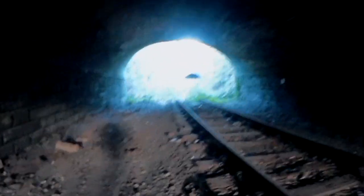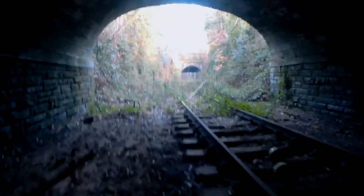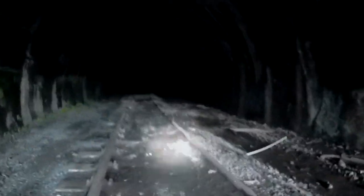Now we're nearing the end of our explore. If you look ahead out of this tunnel, you'll see the mouth of another tunnel coming up. That's the Union Street tunnel. Unfortunately it's quite securely fenced and I'm not going to be able to get in there, so I'm going to have to turn back at this point. It's a shame because that's definitely the most interesting tunnel on the line. It's the longest, it's got signals surviving inside, it's got a nice ventilation shaft, but that's going to have to wait for another day. So for now I'm just going to walk back along the cutting, back through the Trafalgar Street tunnel and back to where I can get out and go back to my car.